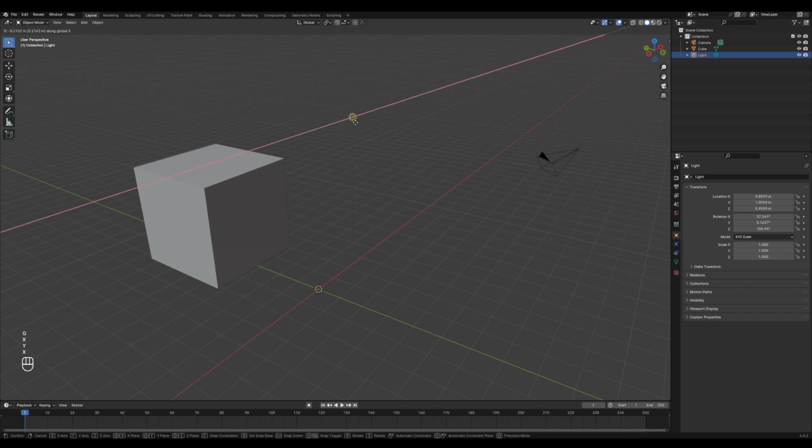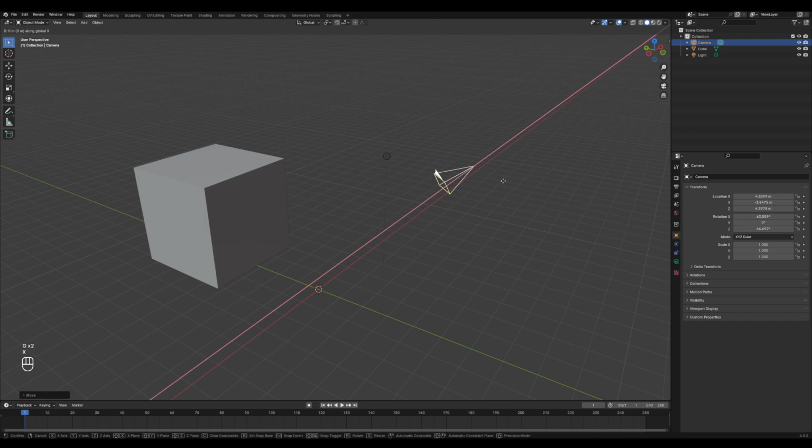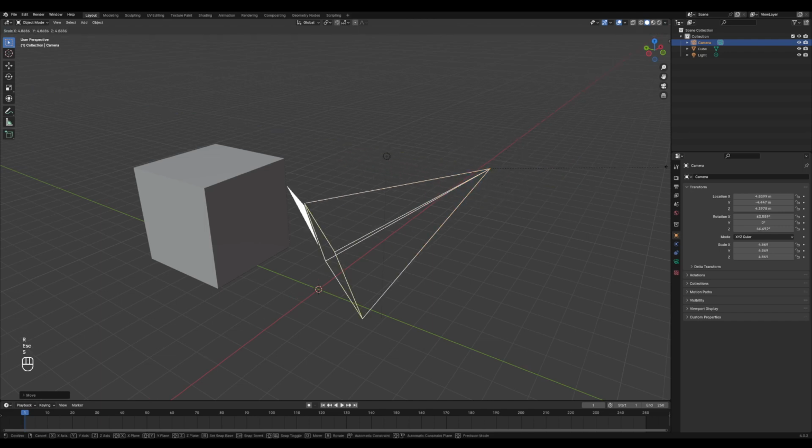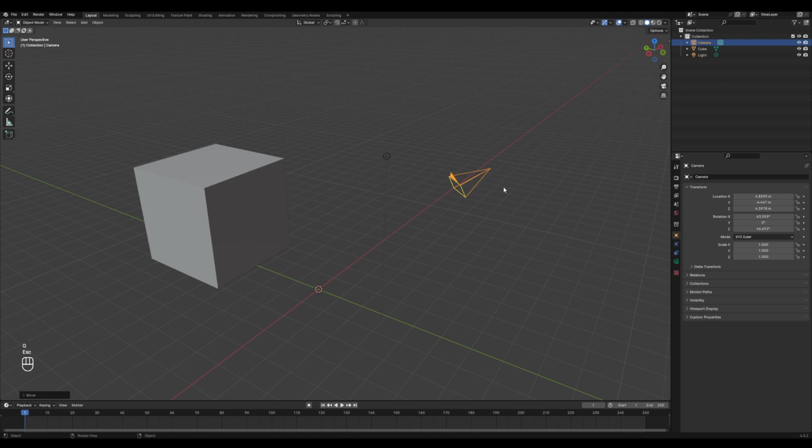I can move this light here. It's exactly the same way. Rotation doesn't really work on this specific light, and scale doesn't really work on it either. It'll get the values, but it doesn't change anything on the thing. For the camera, we can do the same thing here, moving it. I can rotate it. I can also scale it. It doesn't really have an effect on the camera, scaling it, but it can be done.